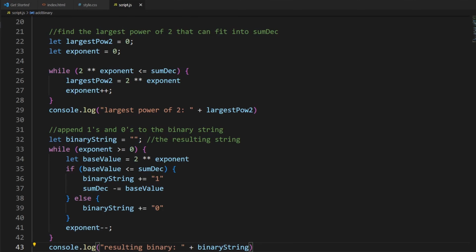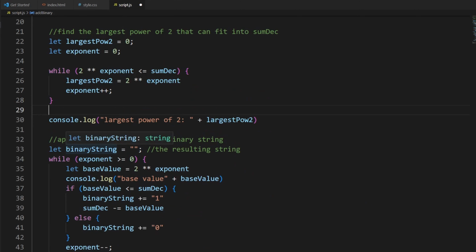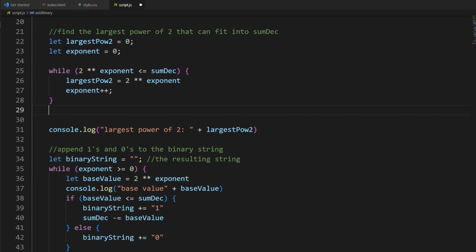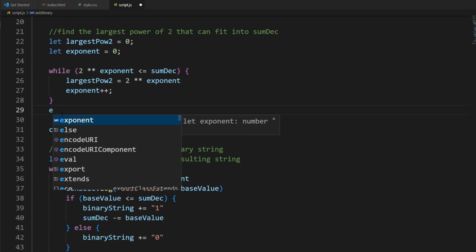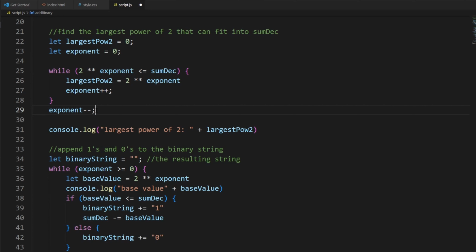Okay, I think I understand why. My exponent increased after the last check that it was still smaller here. And since I'm using this value again, I'm going to have to decrease the exponent value by 1. So this exponent will still give you the largest power, because after the last valid check, the new exponent value is still increased.